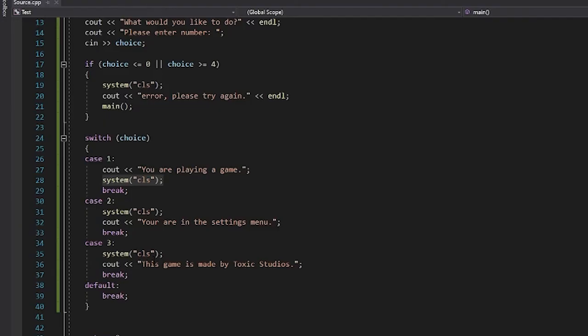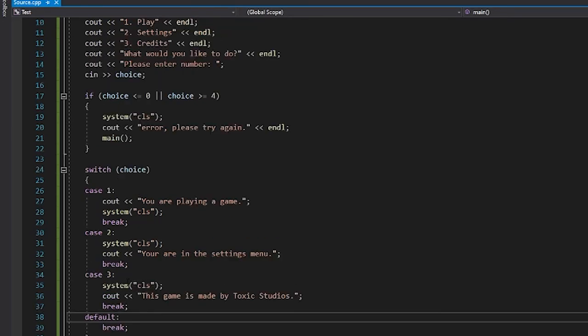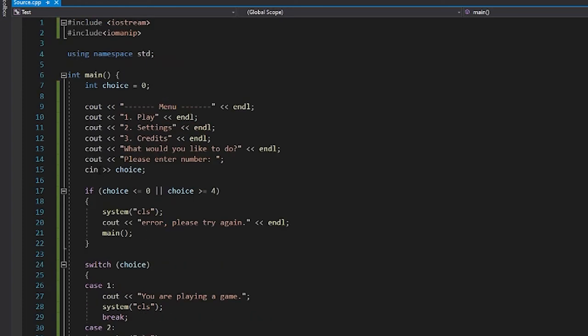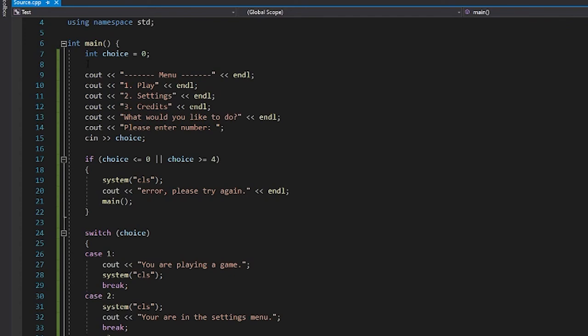Alright, so now let's show exactly what the default will do. So for this, if you copied this exact program I have, completely delete this if statement up here. So if you have copied this entire program up here, copy this midsection and then delete the choice if statement.